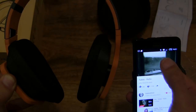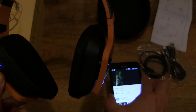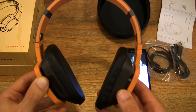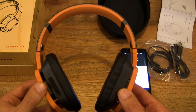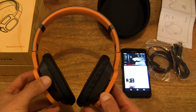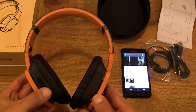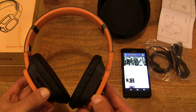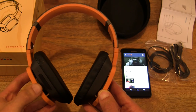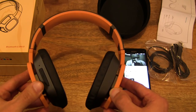And let's forward the track a little because there's not much going on at the start. So you can hear just how clear the audio is coming through. And let's try and raise the volume using the buttons on the headset. So just pressing and holding down, straight away you can see the volume bar on my smartphone responding as I press and hold the volume buttons. So connecting it via Bluetooth was pretty straightforward and quick.